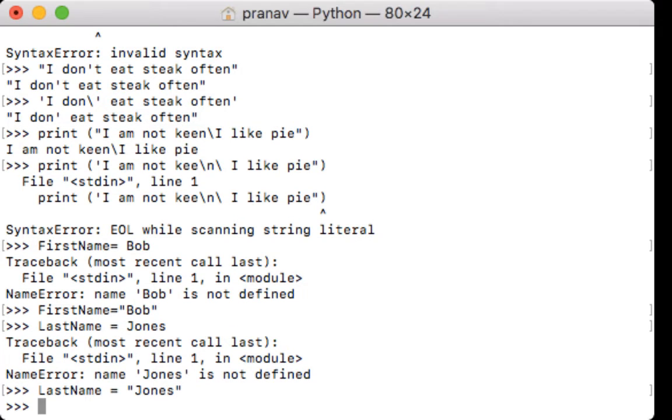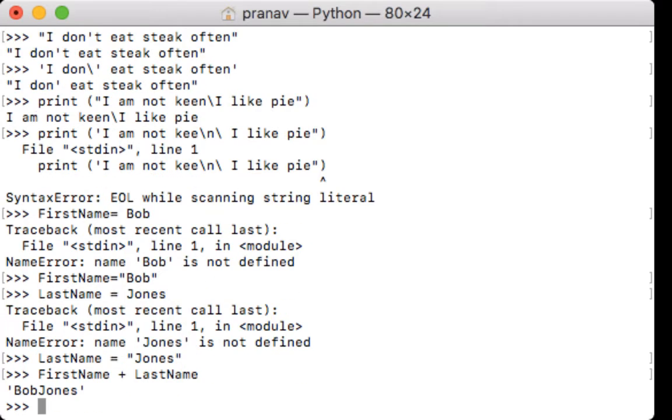So now if we do first name plus last name, what are we going to get? Bob Jones. So that would be our name. But suppose we do not want a big space in our name. Suppose we just don't want any space. So here's one method you guys can do, and in one of our preceding videos I'll teach you guys other methods so that you guys can do this.